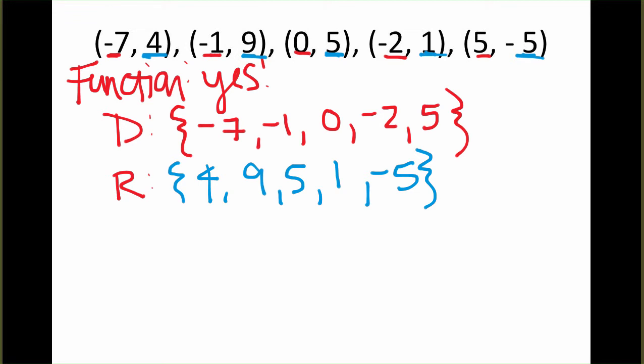Now, because this is a function, our next question is: is this a one-to-one function? In order to determine that, we think about our range here. Were any of those values repeated? No, we never had a repeat value. So since none of those values were repeated, this will be a one-to-one function. And since it's one-to-one, that means we can find the inverse.